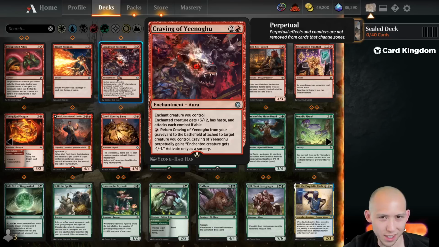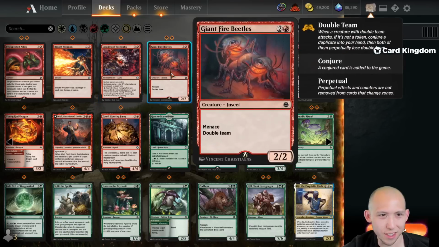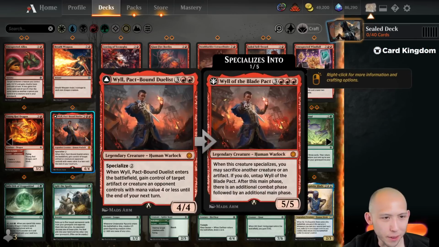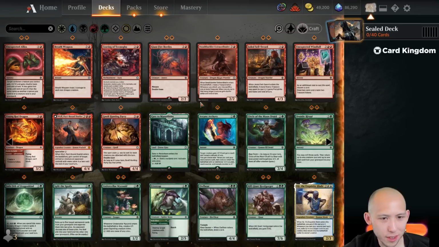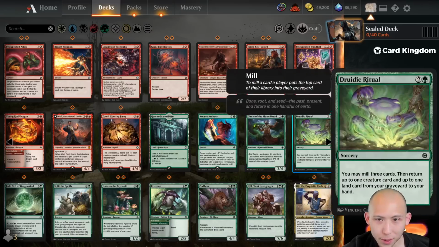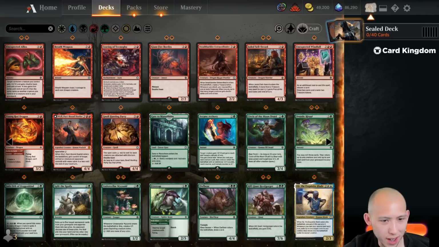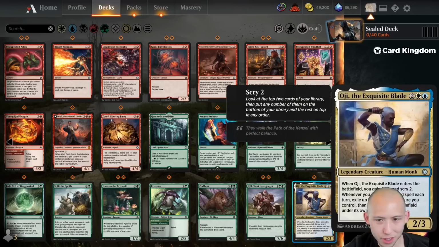That's actually kind of solid, honestly. Interesting. There's the Wild Pact Bound Duelist. Couple of Druidic Rituals. Those are just okay. Underseller Myconid's kind of nice. Owlbear's good. Herd Gorgers are good.